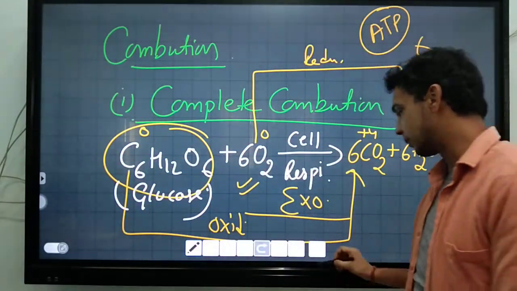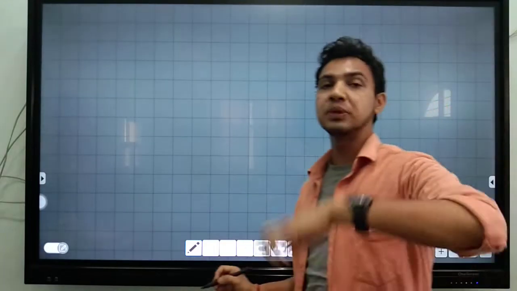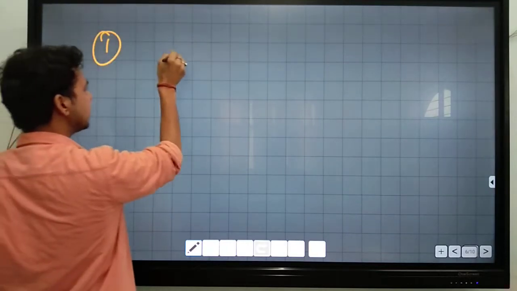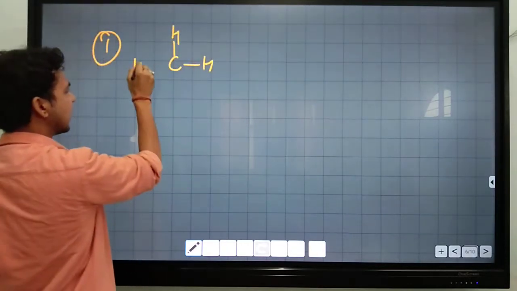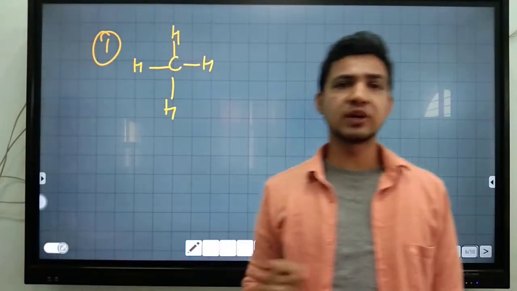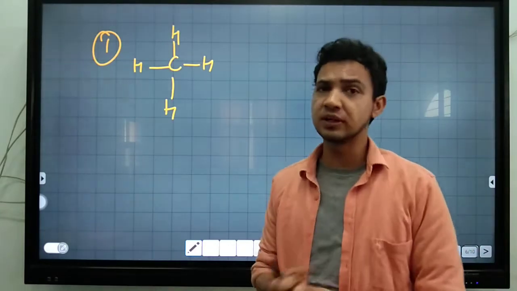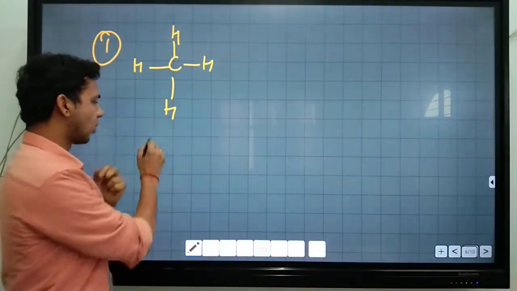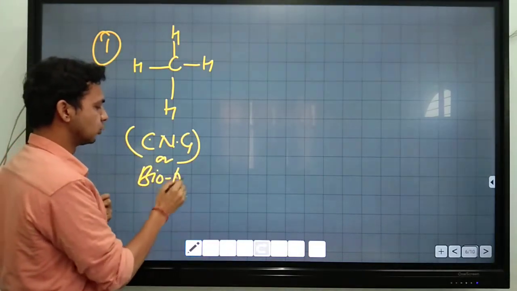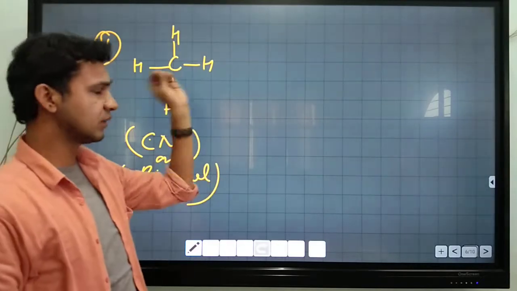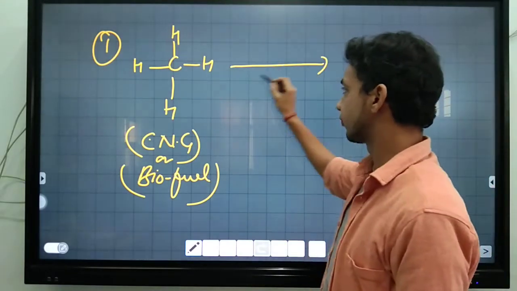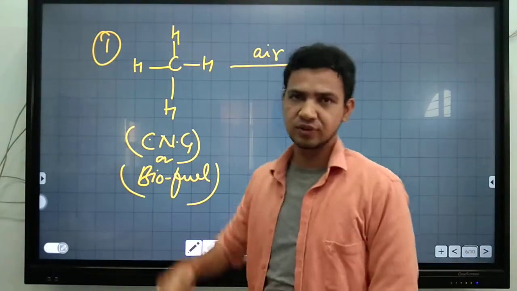Okay, see the next example. I'm also giving you an example related to your daily life, LPG or methane gas. You know, methane gas is an example of complete combustion. Methane gas is CH4. That gas is also known as biogas. You know the biogas plant, how we produce biogas by taking garbage and organic materials. We use that gas in the form of CNG, compressed natural gas, also known as biofuel. So this methane behaves as a good fuel, and we require a large amount of oxygen, air, to burn such substances.